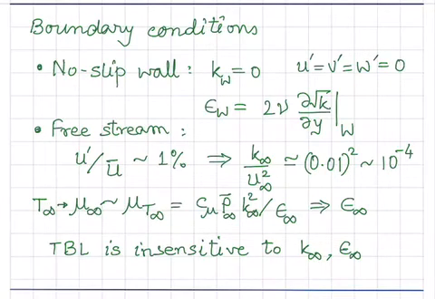whenever you compute a boundary layer on a flat plate or any geometry, very near the tip there will be a small region of laminar flow and there will be a transition region. The location of the transition point is sensitive to values of k infinity and epsilon infinity. But fortunately, for most practical applications, the laminar part and the transitional part is so small, maybe within a few percent of the plate, and the rest, 95 or 98% of the plate, is a turbulent boundary layer which is insensitive to these values. So we are in good shape as long as we are using these kind of boundary conditions and getting reliable values.